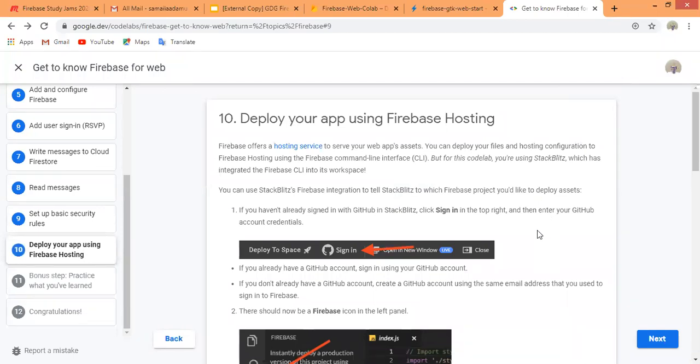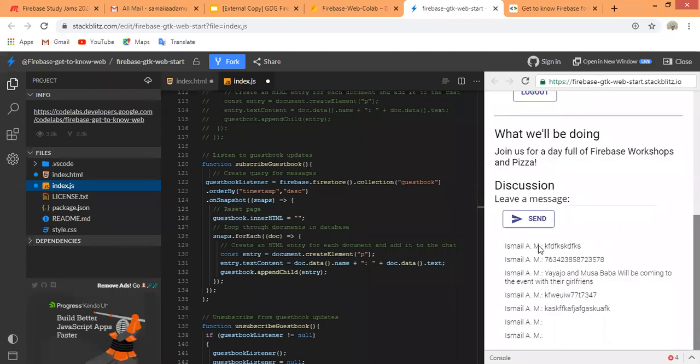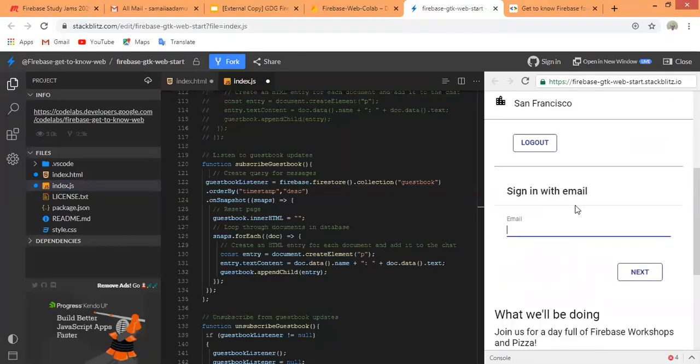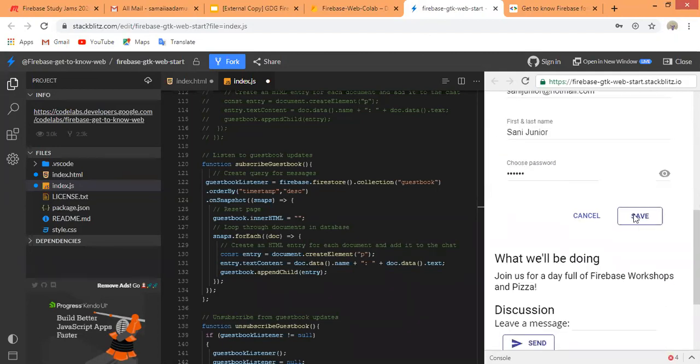Let's see if this thing works. Let's click save.